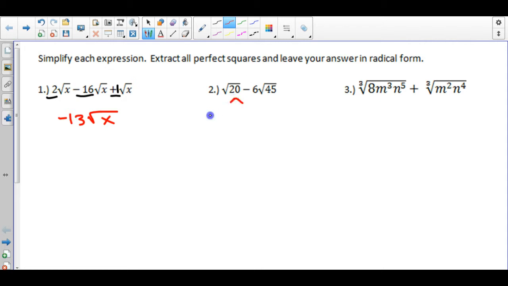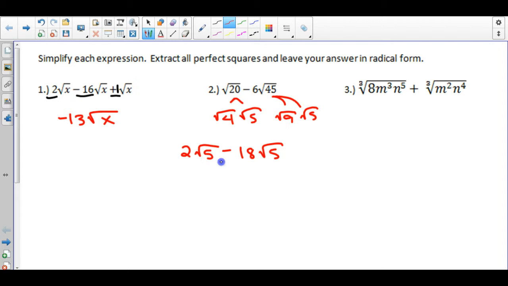For this one, I would expect you guys to break apart the square root of 20 using perfect squares. So the largest perfect square that goes into 20 is 4, and it does that a total of 5 times. The square root of 4 is 2. So I'm going to rewrite this expression as 2 radical 5. And then this 45 over here, I'm going to break apart into the square root of 9 times the square root of 5. Now, the square root of 9 is 3, but I already have a 6 on the outside. So you would have to multiply the 6 on the outside by the square root of 9, and you would get 18. And then you would have a radical 5.